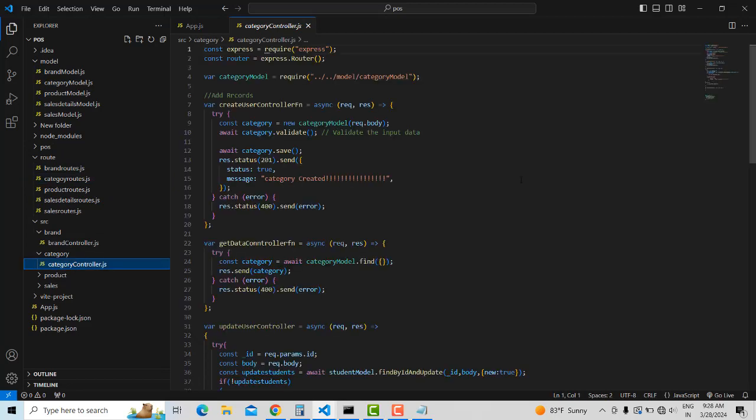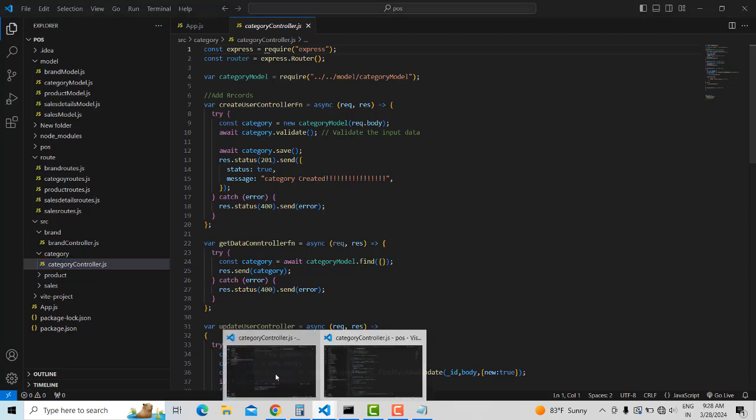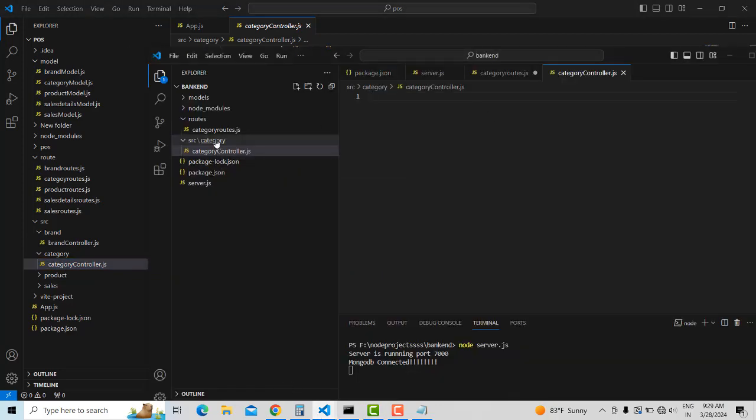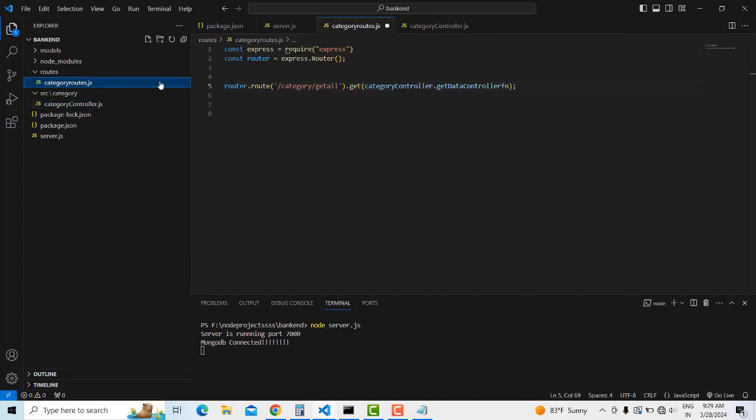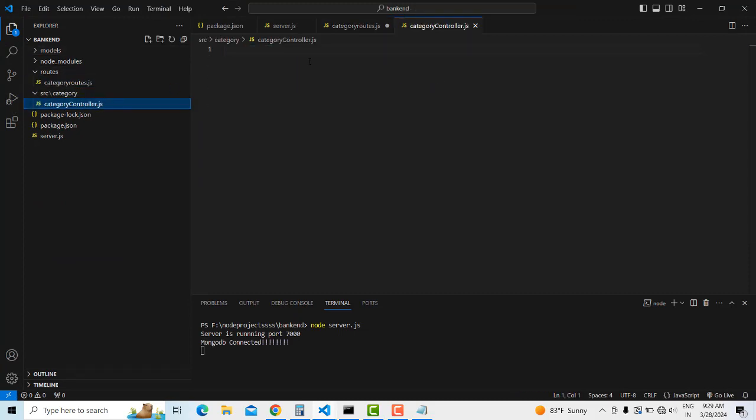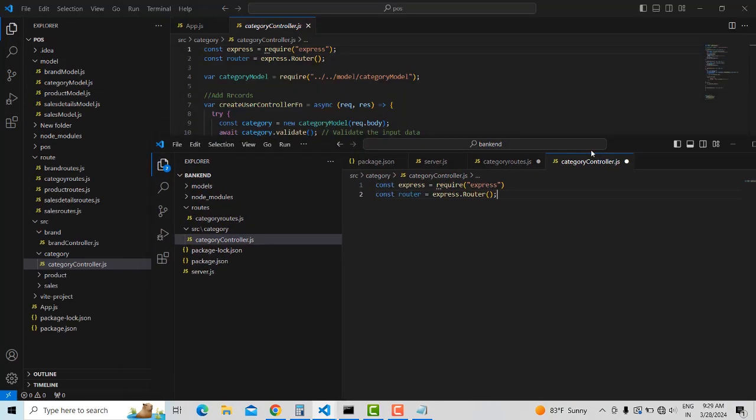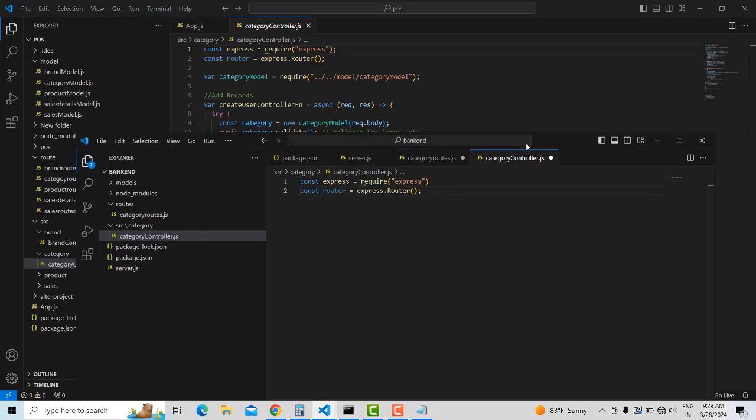So how is the request received? Here also we have to implement these two things, the same thing you implemented over there. In category routes, the same thing: you have to get this here also, the server and route we have to put here. After that, we have a function. We have created a function.